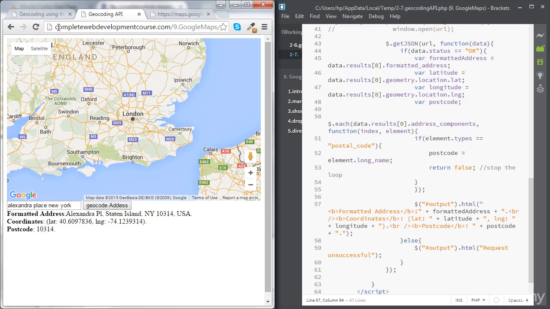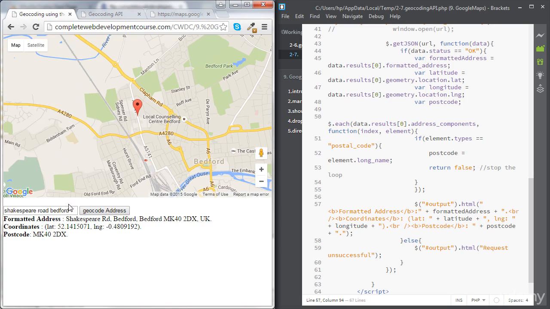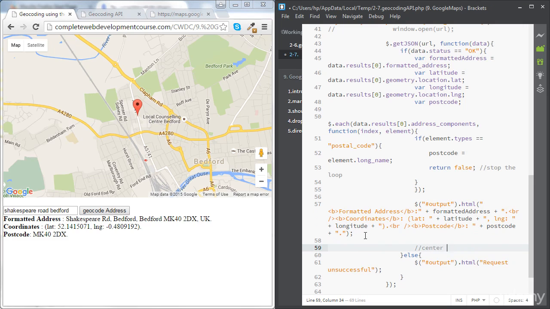Now to finish our app, all we need to do is center the map in the address, okay, and also create a marker. So to center the map, we are going to use a method of the map object, which is setCenter. Okay, and we're gonna use an object with the latitude and longitude values.